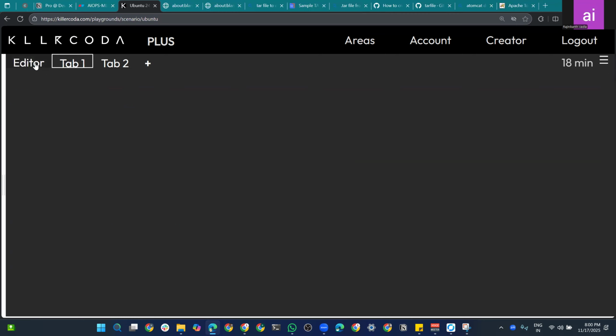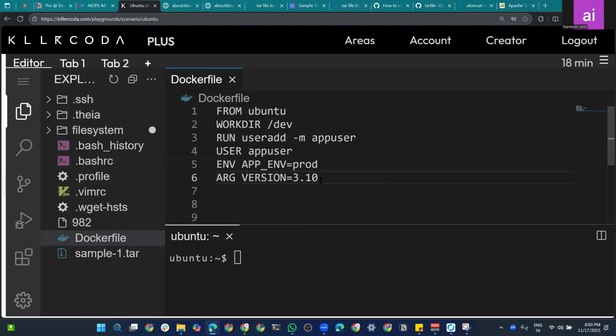And there is one more called expose. Expose 8080. That means your container will run on this 8080 port number. Your container will listen to this 8080 port number if you give this.